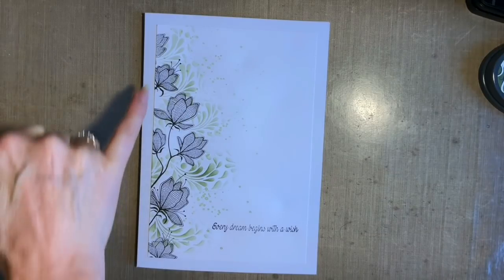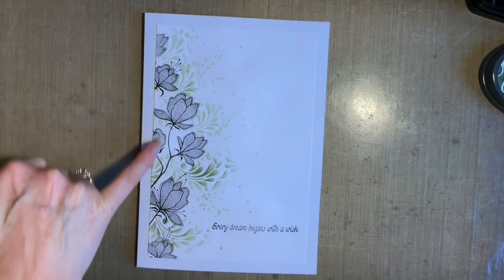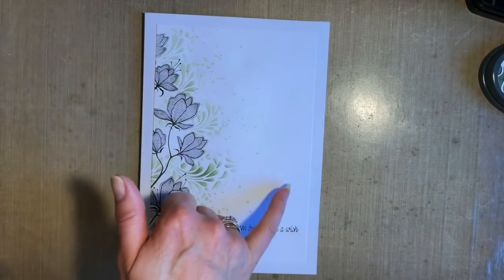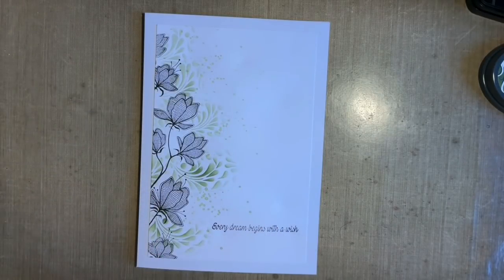And so by this, we're going to take a piece of card and put our main design along this edge here. Lovely white space here. Sentiment. Not a lot of colour. Again, I'm leaving the flowers just black and white. I want them to really pop, and I just want that stenciling behind.